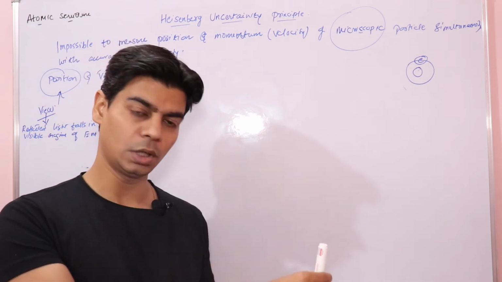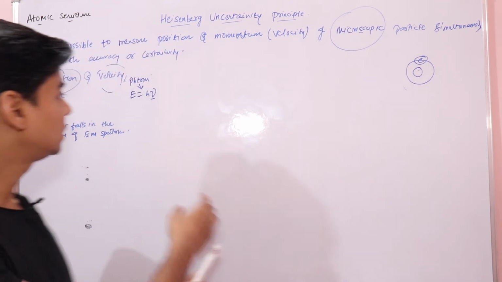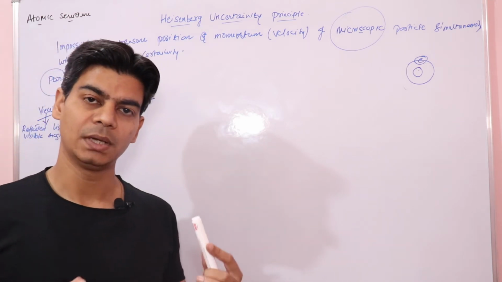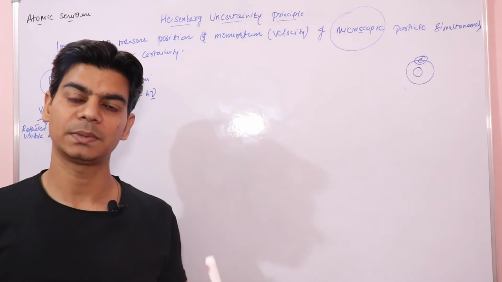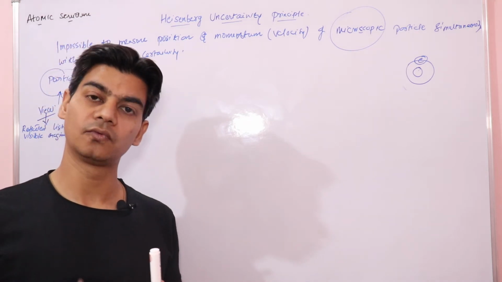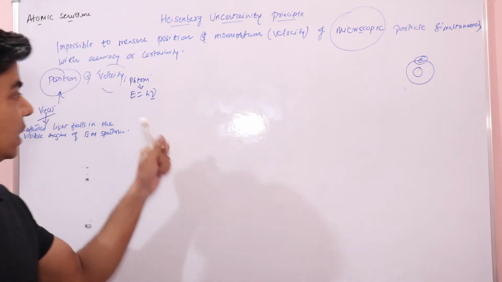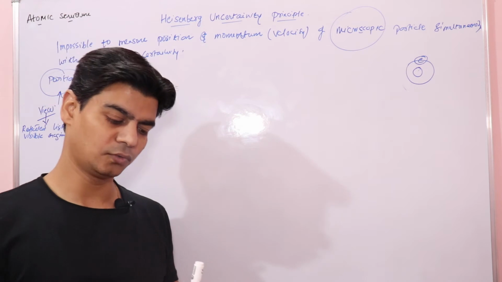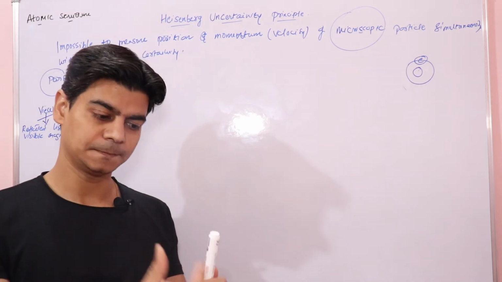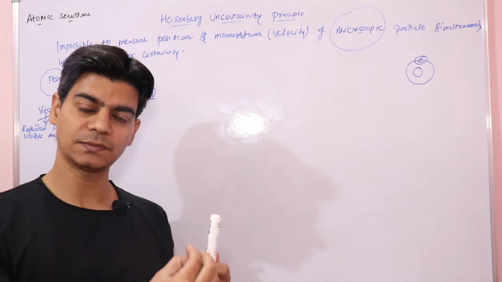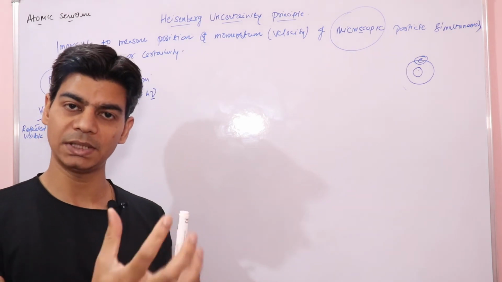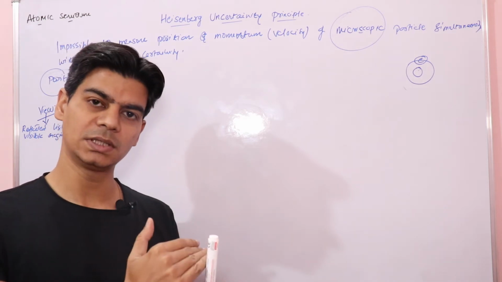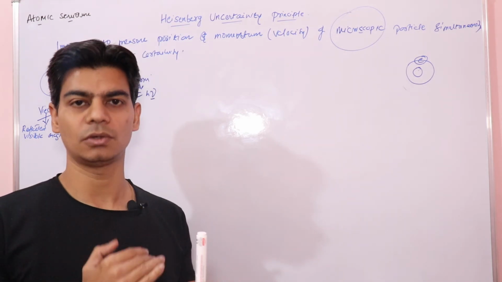And the light which is falling on this pen has photons, because we know that as per Planck's theory, light consists of photons, and photons have associated energy E equals h nu. So when the photon strikes this pen, it will transfer some of its energy to this object, but the energy that is transferred is not high enough to change the position or the velocity of this object.